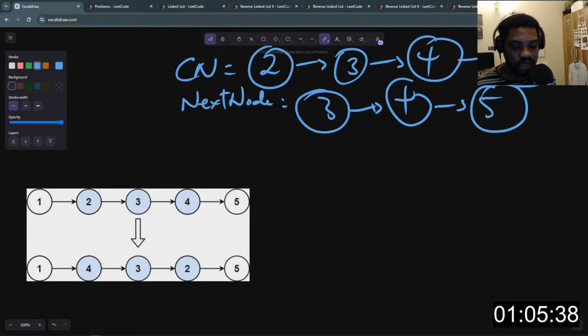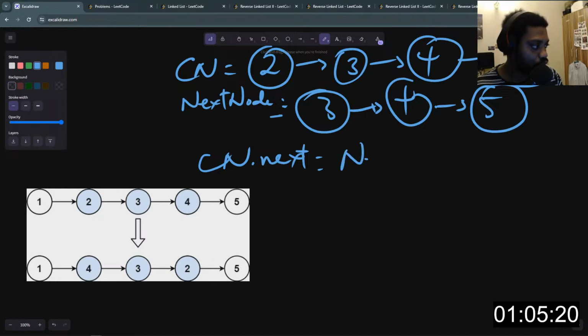Now, what do we change it to? We'll change it to the next of this next node here. So current node dot next will become next node dot next.